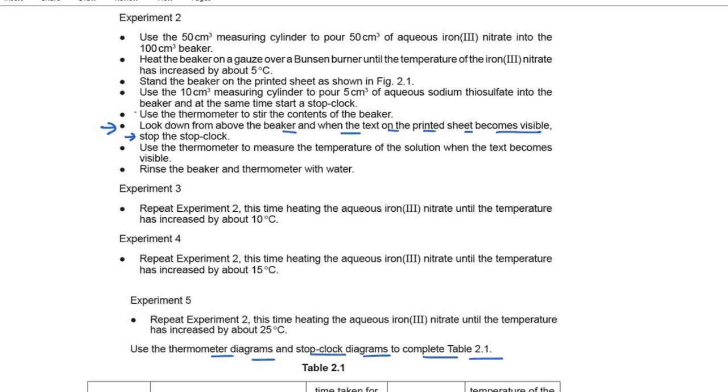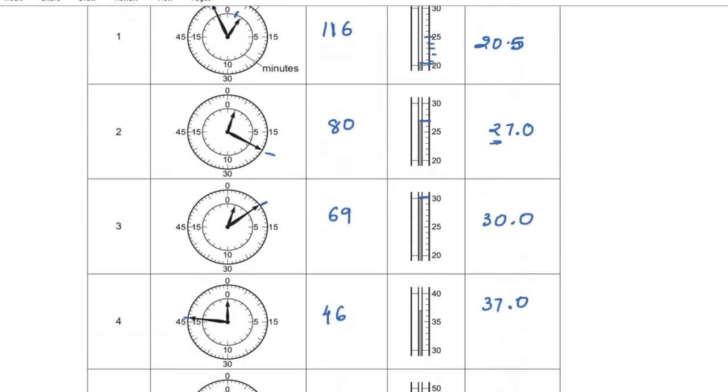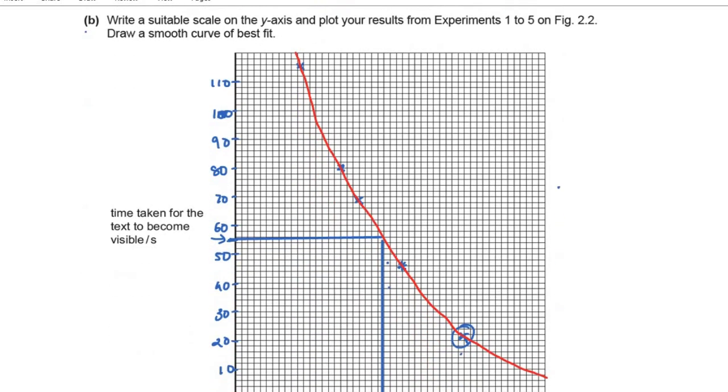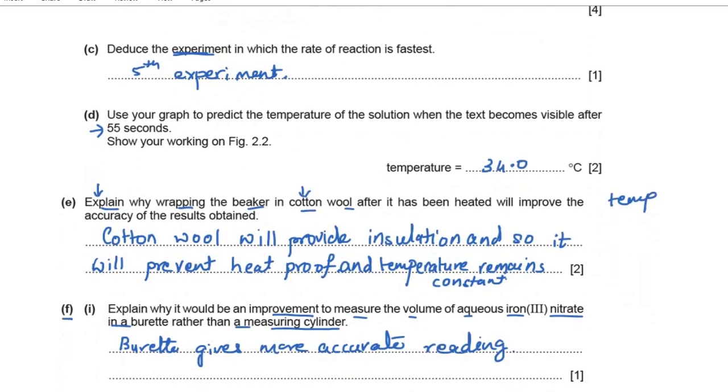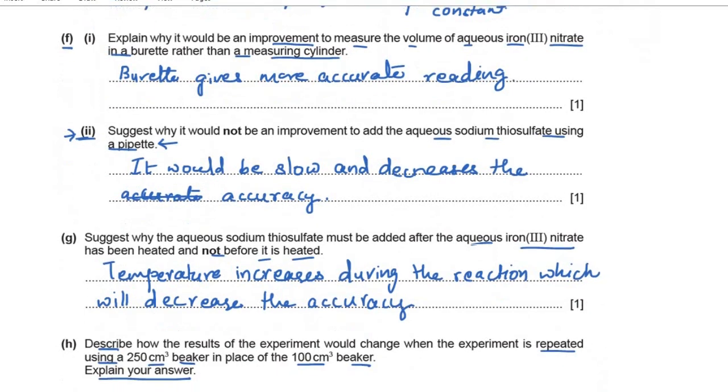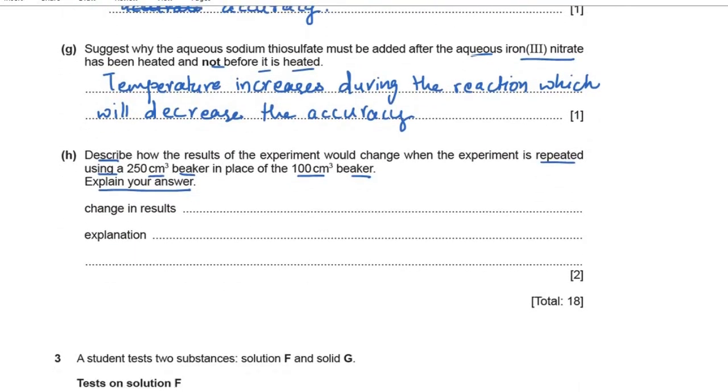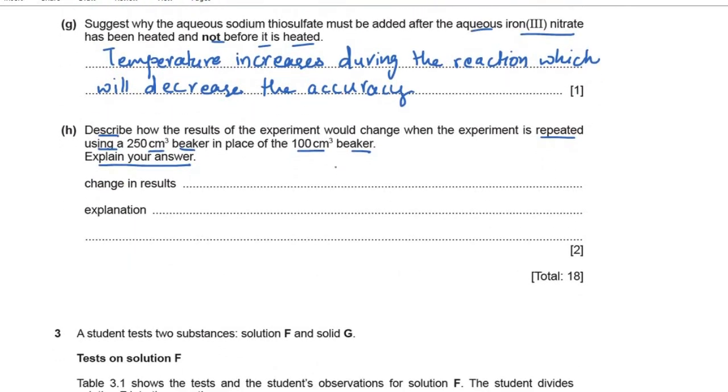So if the beaker is bigger, then the solution used inside it will be shallow. It won't take a big depth. So what is going to happen is the solution is going to become transparent very easily. Because the depth is less, we'll be able to see that the transparency of the solution becomes faster. So what changes in the result is time will be shorter.